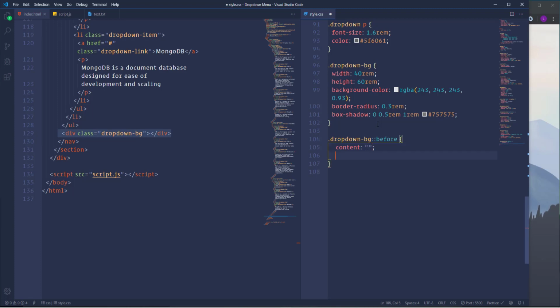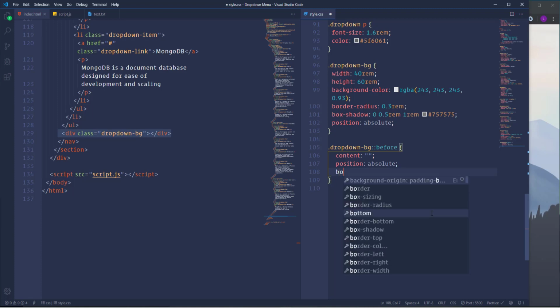Then we need to make its position absolute in order to position it in the right way. And besides that, we need to define the position for its parent element. Let's make it absolute as well. After that, I'm going to give the shape to the before pseudo element. I'm going to do that using a couple of border properties.